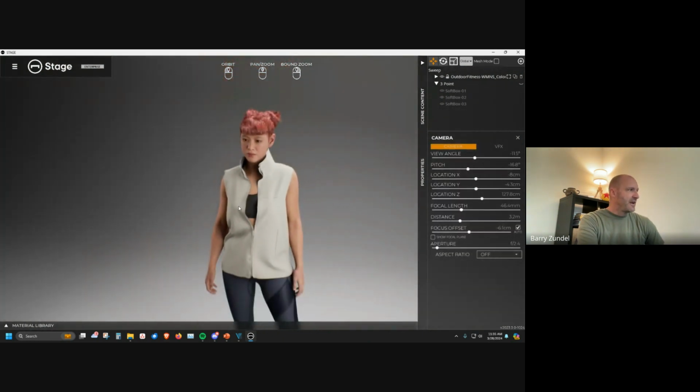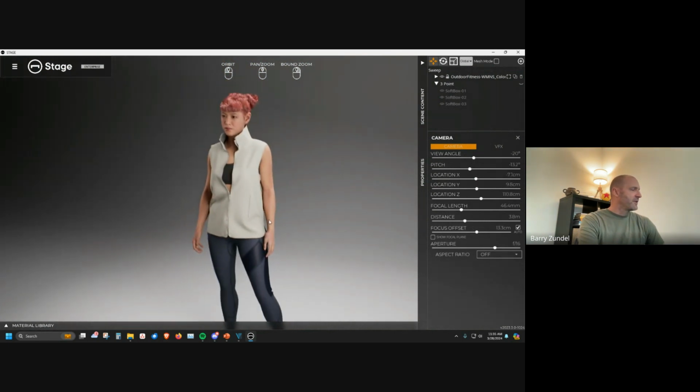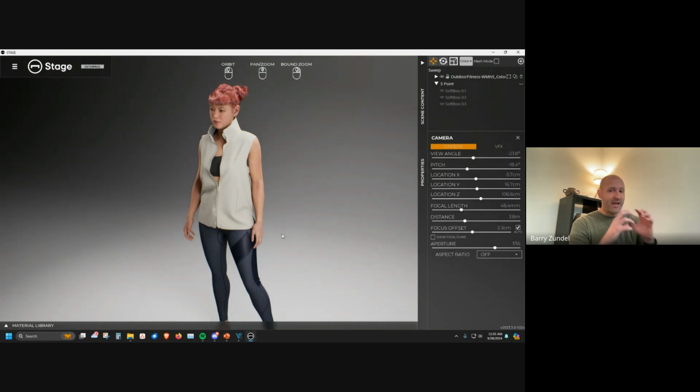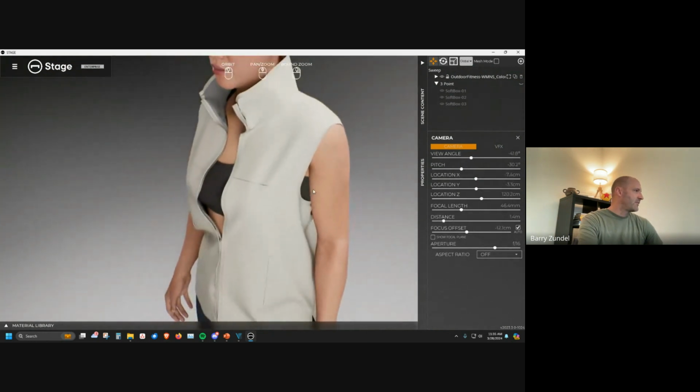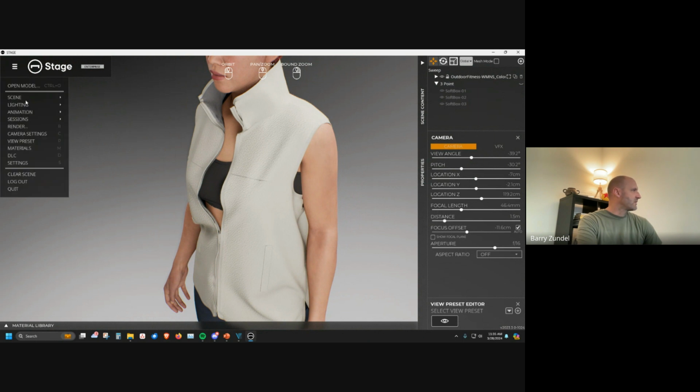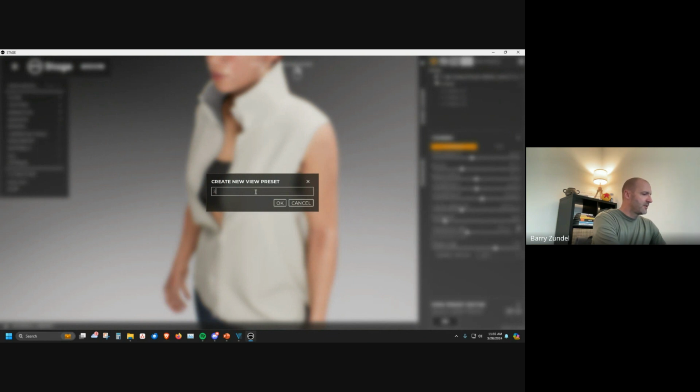The other thing that you can do with the camera, and I'm going to switch this back just so it's a little more clear, is camera presets. So you can store the data for the camera at any point and save that and come back to it. So for example, if I wanted to create a shot that was like this, I can come in here and save all this stuff and say, okay, I've got it set up exactly how I want. I can hit P for preset, or just go like this and go to view preset. And I can call it 3/4 top right view, like this.